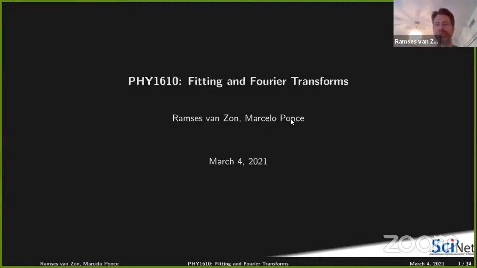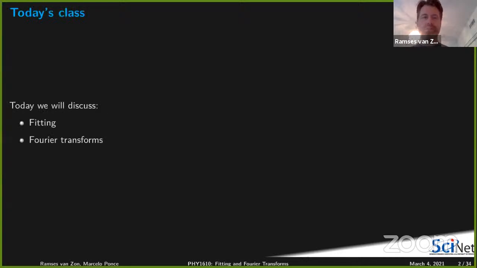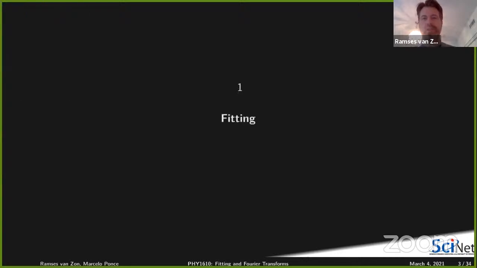Okay, so today we're going to look at a numerical application that is fairly common in scientific computing, and specifically how to do that in our advertised way of not coding yourself. So we're going to look at fitting, and we're going to look at Fourier transforms. And those two are kind of related, so that's why we can do them in one lecture. So fitting and Fourier transforms. We look at fitting first.